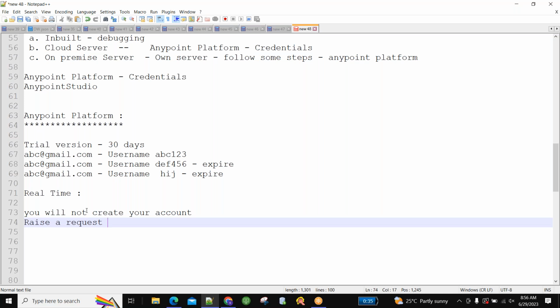Think 100 feet above. In the trial version, you give your own Gmail ID. But in real time, you are raising a request. Say you are working for a client, TZS. They will create it with tzs.com, so first you need to have an official client email address.